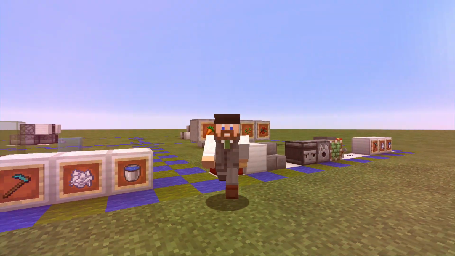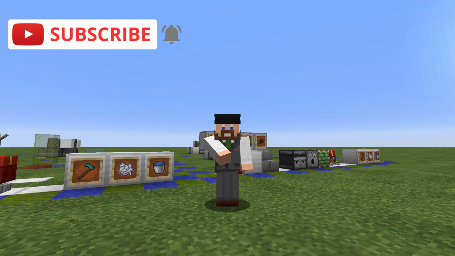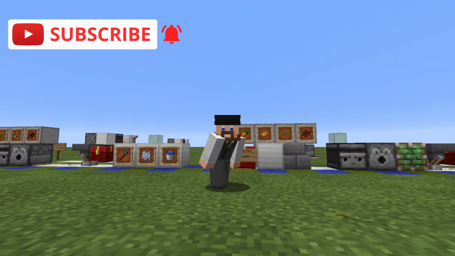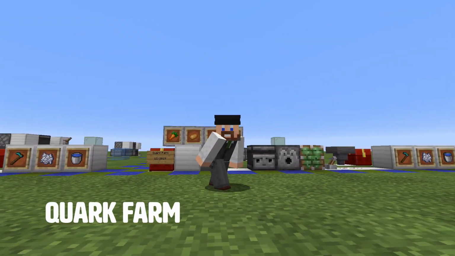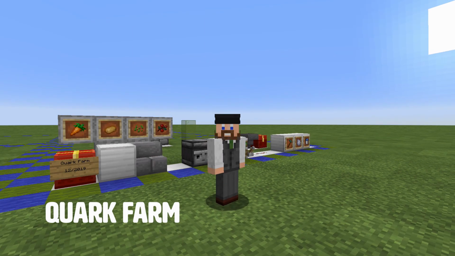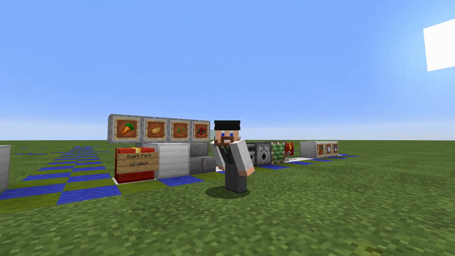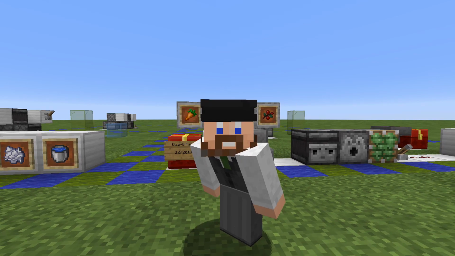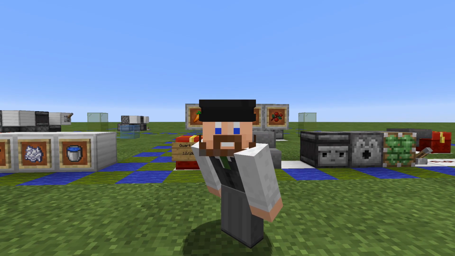I'm your host BJ, and today in our first 2-minute tutorial we are looking at another super fast carrot, potato, and wheat farm that I'm officially dubbing the Quark Farm, only because it's smaller than my Nano Farm and I couldn't come up with a better name for it. It's just as fast as the Nano Farm, but it's a little bit smaller, uses a little bit less materials, but unfortunately it doesn't work on beetroot.